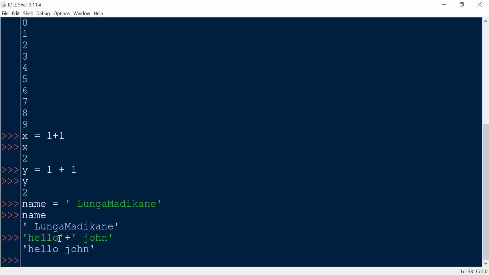You see, I've added "hello", which is one string literal because it's enclosed in quotation marks, and " John", which is another string literal enclosed in quote marks, and I have the plus or addition operator there. I've added these two string literals together to form one string literal, hello John.